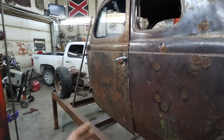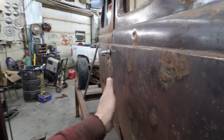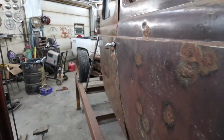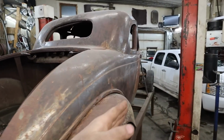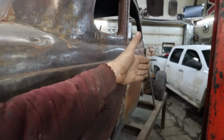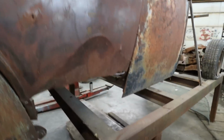Everything is everywhere. I am sure these panels... This panel is not bad, but I think it should probably come out a little more. So there's that. This side's way worse. This side almost looks like it goes in, but there's no rocker. There's nothing on this side.